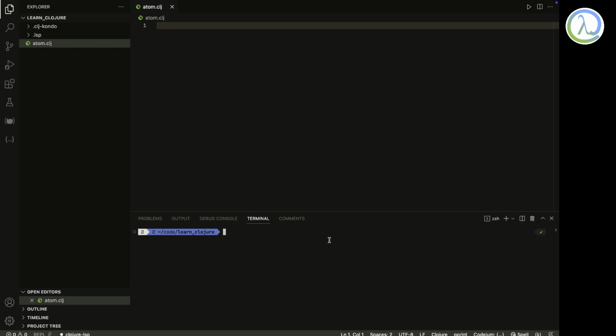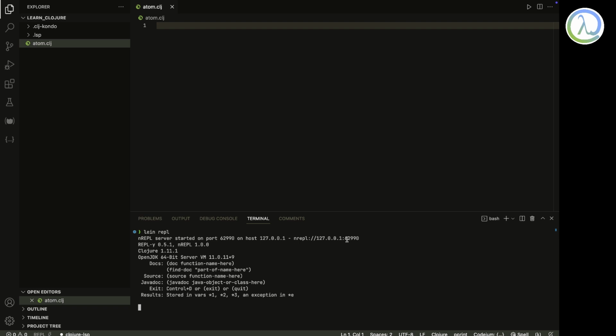You just have a terminal and you put lein repl. That's it. This will start a Clojure REPL using Leiningen, and it will give a port number. I think it has been started on 62990.